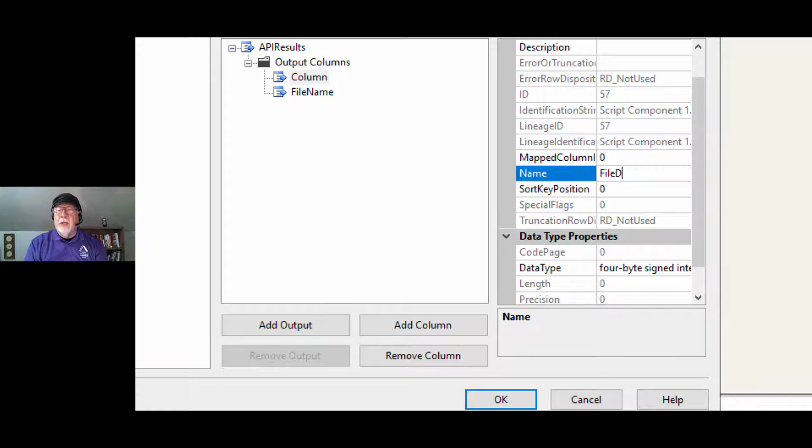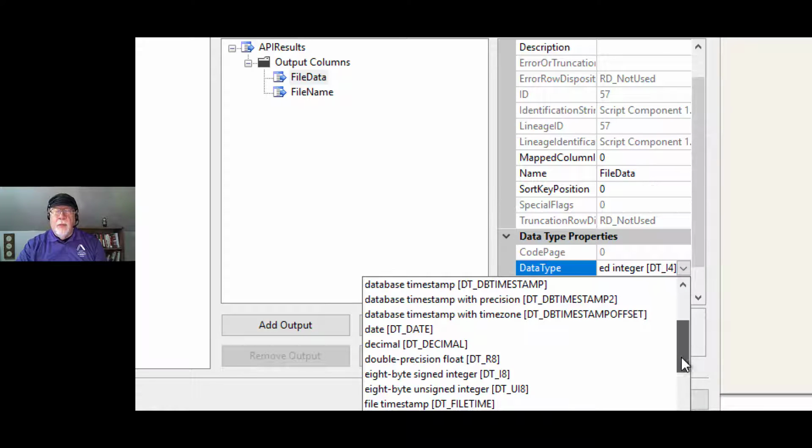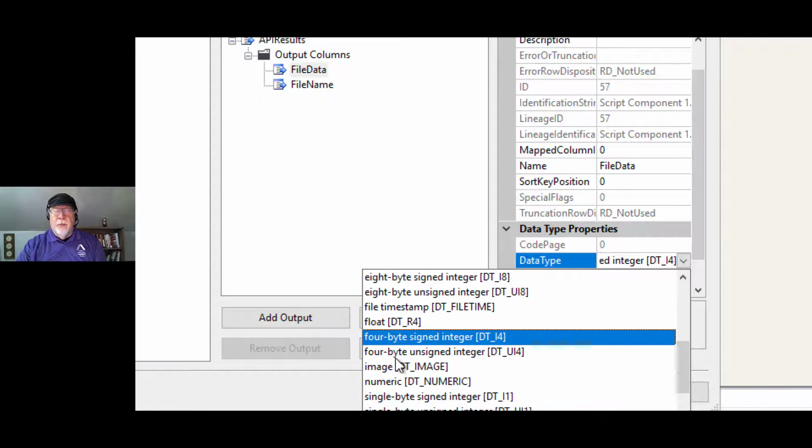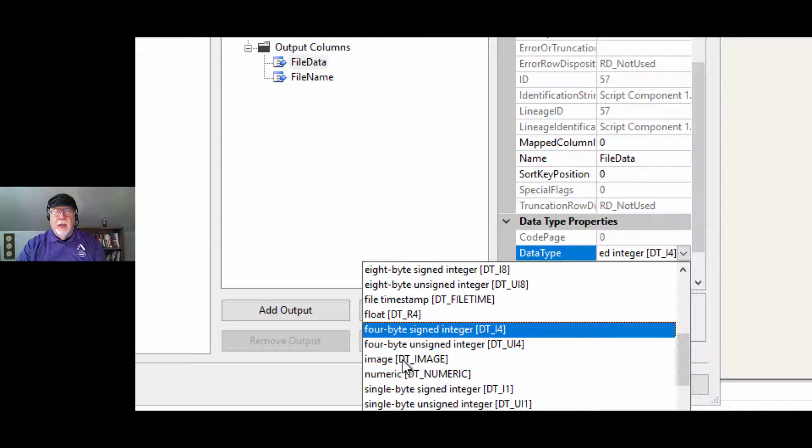Now I'm going to show you just briefly a different component that you can use, and it requires that you output some kind of large object data, either an image, a text, or a Unicode text. So I'm going to make it image.